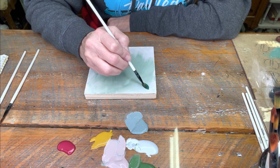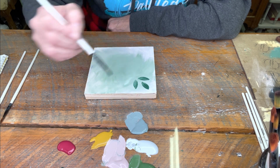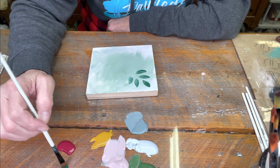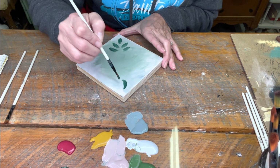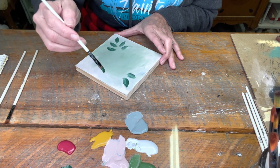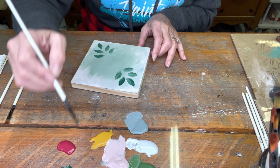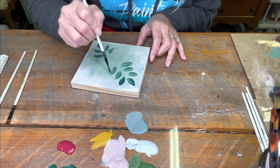Then I take the dark green and I make leaf-like shapes. All you do is take your angled brush, make a point, then go on the other side and do the same thing. So you're going to make one on the top, and then one here and one opposite that one, and then just keep working yourself down that. You would think like it's a stem in there. So just keep doing that.